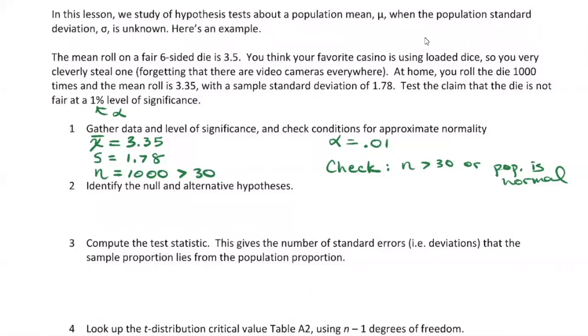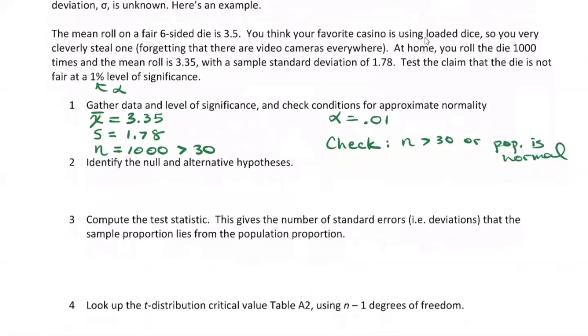I know that rolls on a die are not normal. If the die is fair, then the probabilities are all the same. They're not bell-shaped. So it's not normal, but as long as your sample size is bigger than 30, then the means will be normal, which is the activity we did in class last night. We had a simulation of rolling dice and computing averages, and we just saw how the distribution of outcomes always comes out bell-shaped.